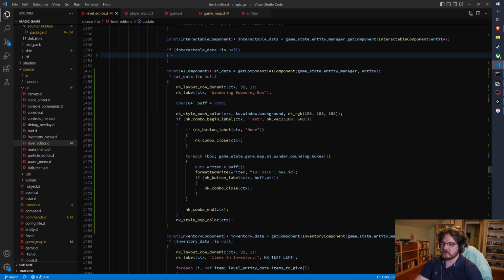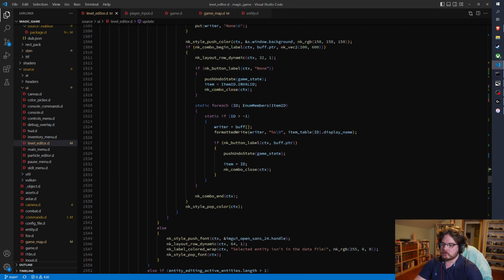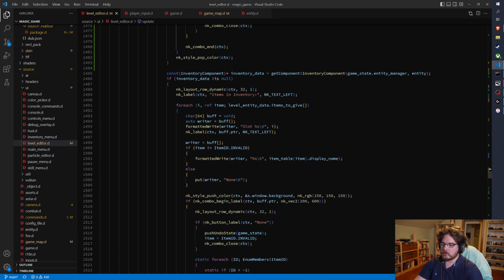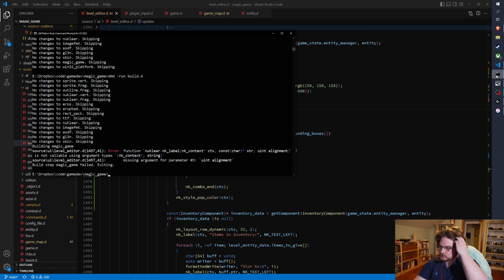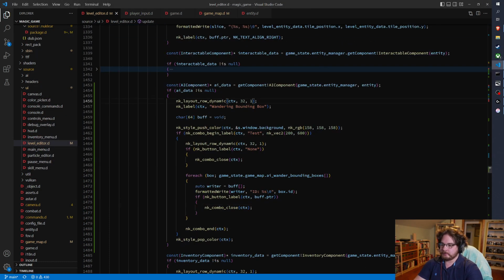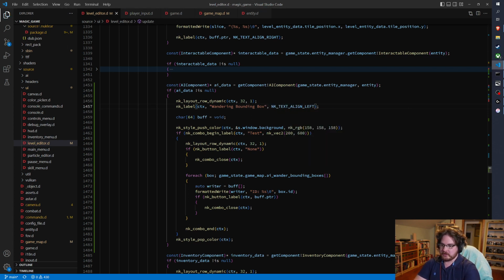Is it because I forgot? Okay. Let's try that. Label is not, oh, I forgot the alignment. NK text align left.